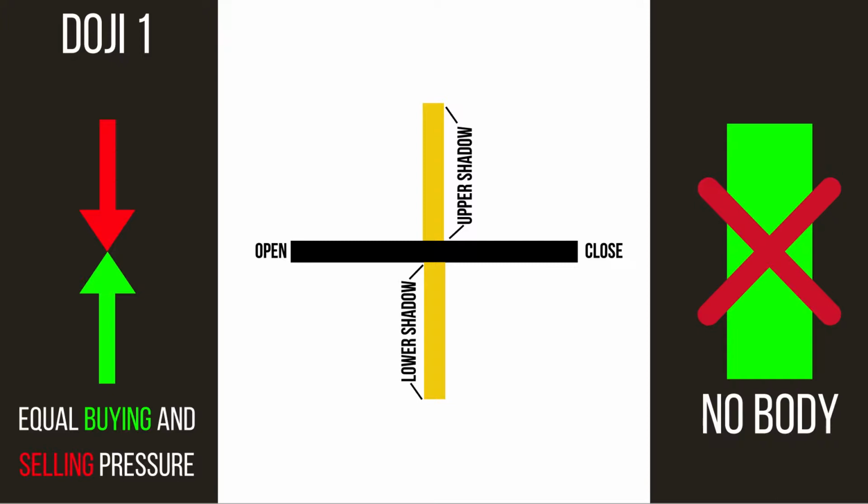This is the default doji pattern. We'll call it number 1. Notice how the upper and lower shadows are basically the same length. This shows us that buying and selling pressure are equal and neither side has overall control. There are a few other variations of doji patterns that we'll cover. We'll talk about 3 more in particular.